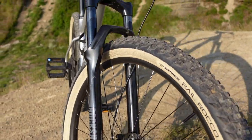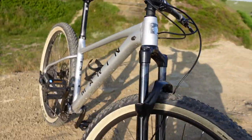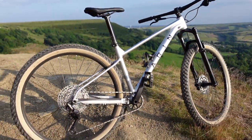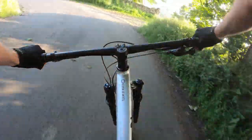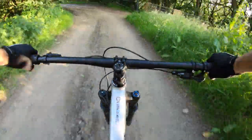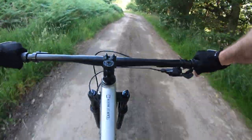So all in all, I reckon the bike gives you good value. It's as solid as the Chameleon, which was three times the cost, and definitely not three times the bike. It isn't a contender to replace my gravel bike anytime soon. It's still a bike I don't want to ride on tarmac much. But if you're looking for a quick trail bike with crazy sharp handling, then this probably makes a lot of sense. You can ride with mates on their £3,000 and £4,000 machines and you won't feel out of place. It's a capable bike, but that front end just needs respect until you get to know it.